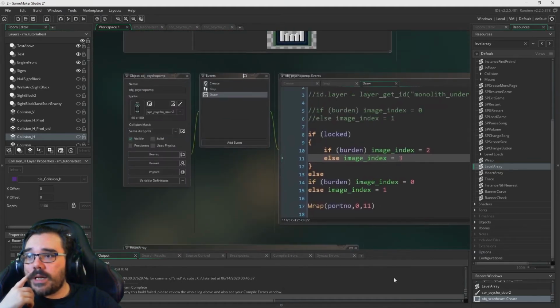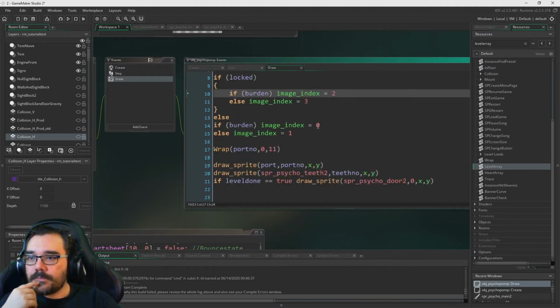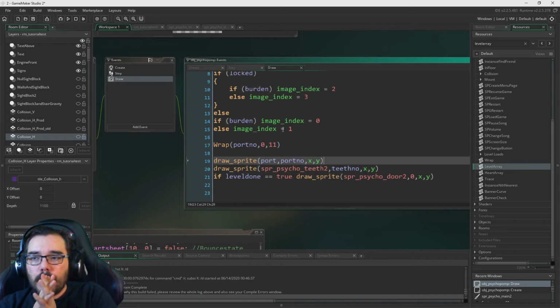We don't need scan heart. We don't need the heart array. Cool. So that's correct. So, when the level's done, how does it know? You know what? Let's assume when the level's done, it is actually going to display correctly.